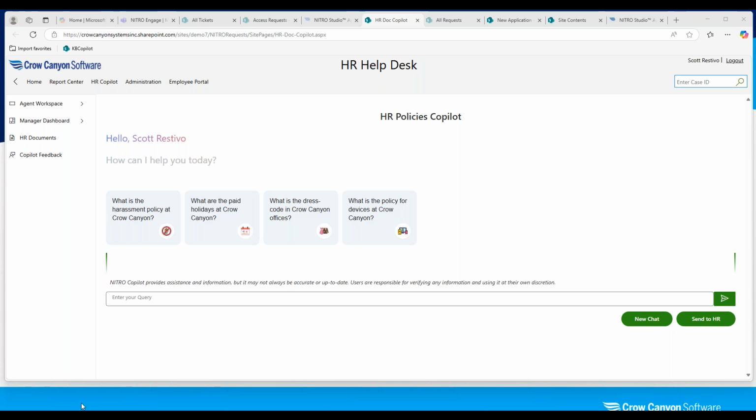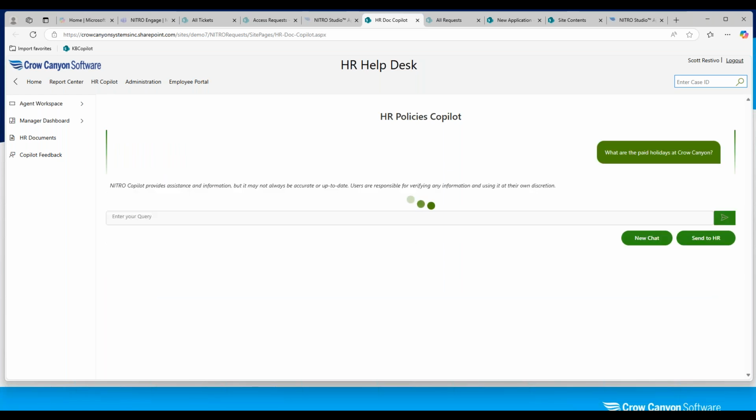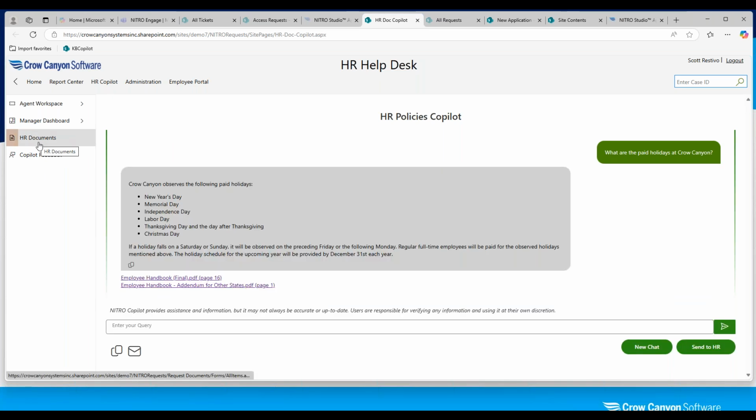So you say something like, what are the paid holidays? These are prompts. This is our NITRO Copilot interface. There's a way to configure what the prompts are, what they look like, and how all this is configured and what actions are going to be taken. But using what we have right out of the box, what are the paid holidays at Crow Canyon? It's going to the HR documents targeted set and telling me what the holidays coming up are, New Year's, Memorial, all that.